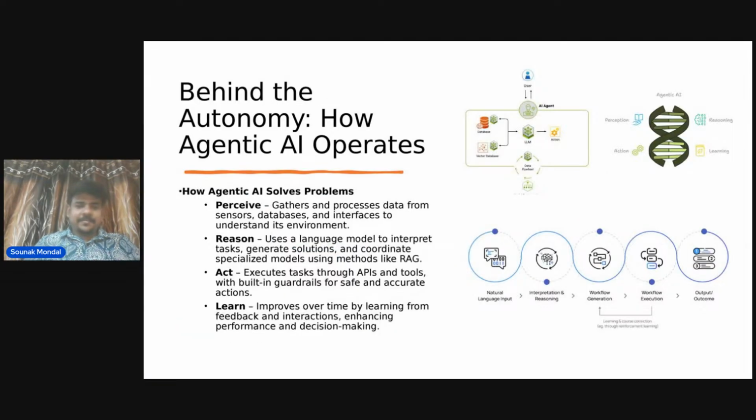Okay, so again, it's the same autonomy, but in a different way, that agentic AI. I already discussed that in the agent slide, but there are still two or three things. There are mostly four steps in the way agentic AI solves a problem: perceive, reasoning, act, and then learn. When you give some information, it perceives and checks what it is trying to tell, the same way a human would.